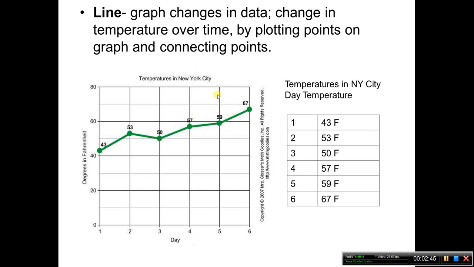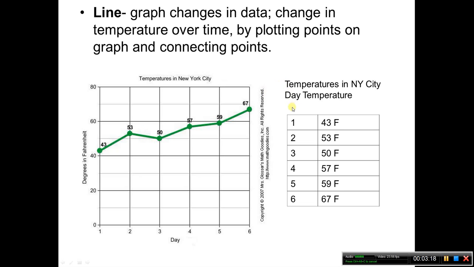So remember that a line graph graphs changes in data, and a very common thing is they'll graph changes in data over time. So generally if you see time, you're probably going to make a line graph because things will change, a reaction will change, or something will change as the time goes on. Temperature is a great example, right? You wake up in the morning, it's generally pretty chilly, and then that temperature will go up during the day and then it will kind of fall back down at night. So the temperature changes over time, and a line graph lets us see that change.